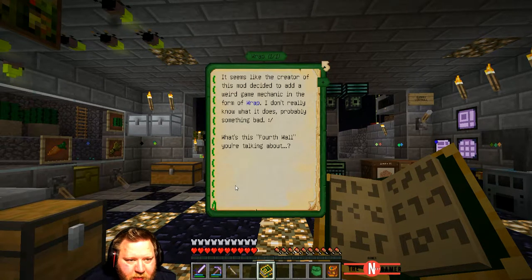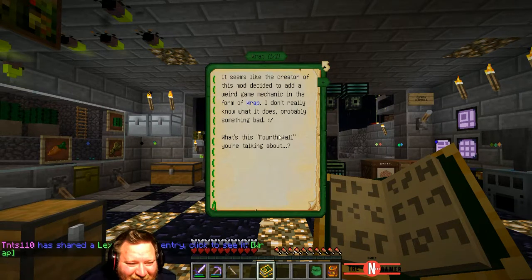Warp. It seems like the creator of this mod decided to add a weird game mechanic in the form of warp. I don't really know what it does. Probably something bad. What's the fourth wall you are talking about? What the hell? Oh my god.